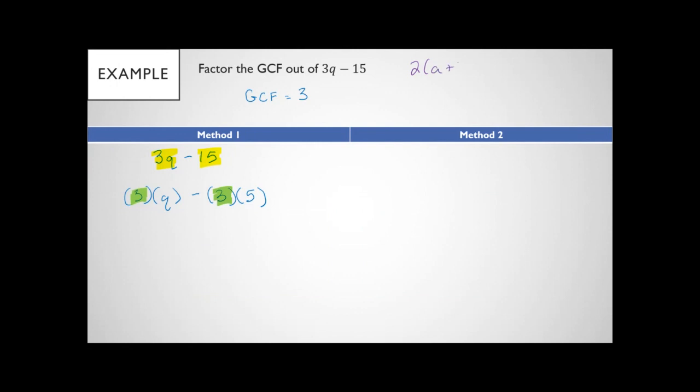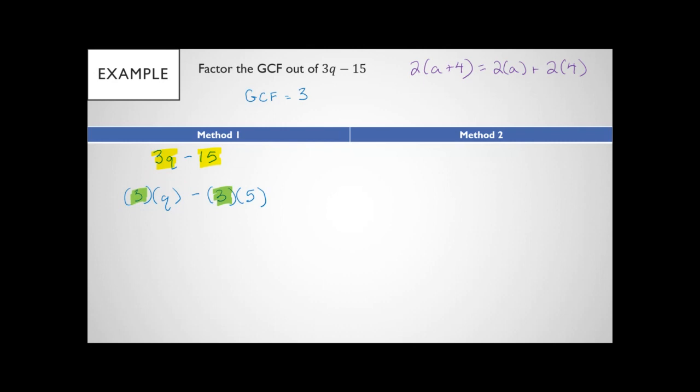Let's say we had a distributive property where we had 2 times a plus 4. That's 2 times a plus 2 times 4. Now normally I don't write that step. You want to get to the point where you can just do that in your head and do the multiplication. That step that we usually don't write down anymore, that's what we've created here. So we want to undo that step.